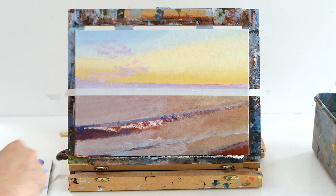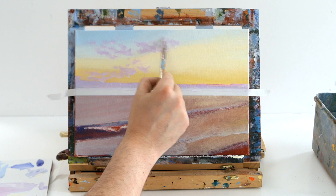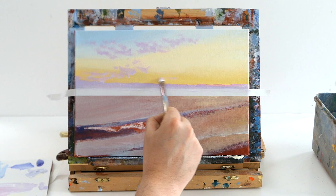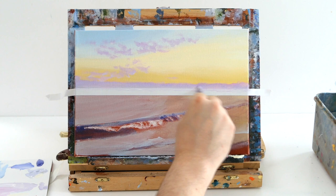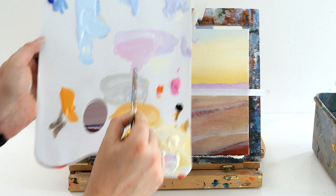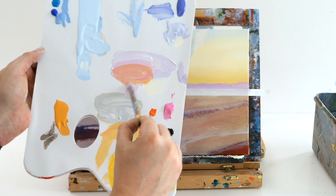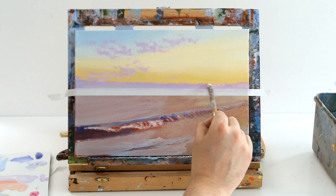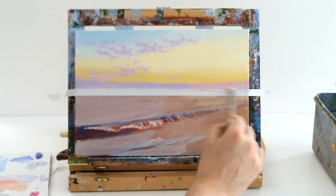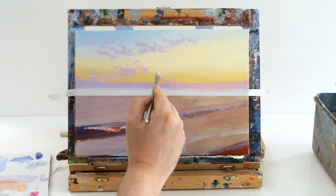The blending of the transition is so important because the underpainting tricks the eye. When you put details on top such as waves and clouds it's so much easier because the transition is already there in the background. With painting we always start from the back and work toward the viewer — the sky is the furthest thing back. For that golden color it was yellow, a dot of orange, and a dot of black — predominantly yellow — with a lot of white and a tiny bit of pink to heat it up, still really pastel.